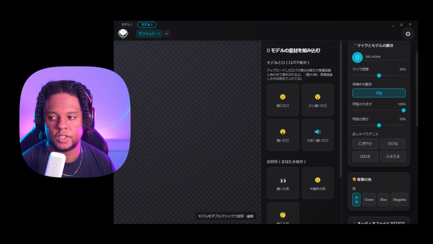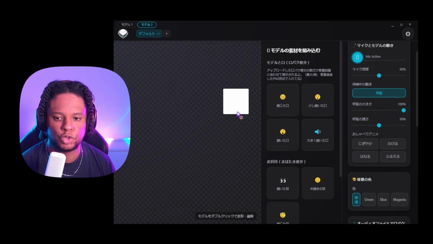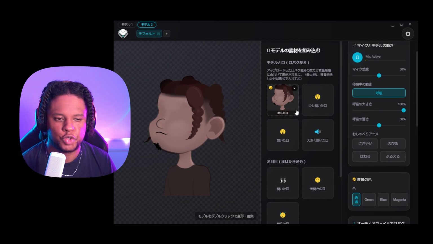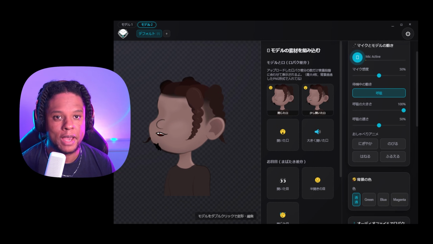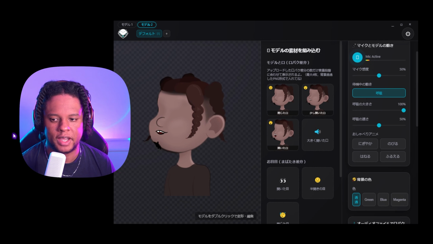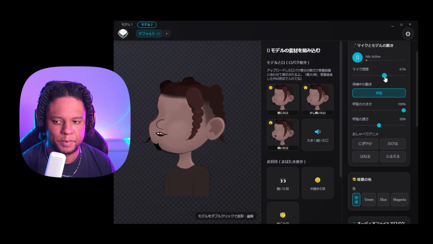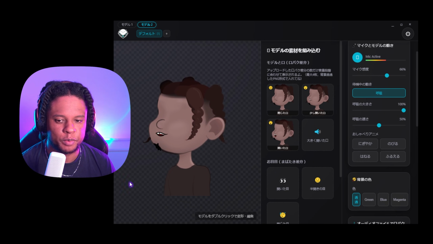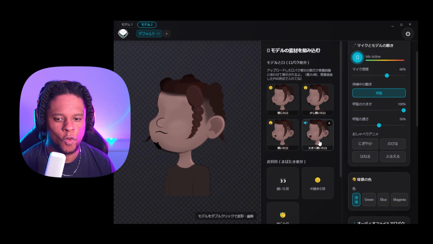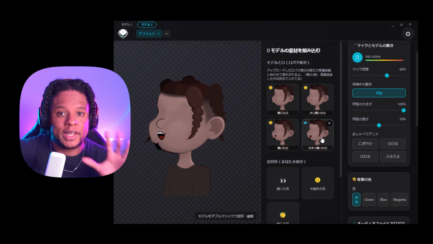Based on the emojis, we want character mouth closed. I'm dragging and dropping straight from my desktop or straight from my Windows Explorer, and I have this character that I made. Then there's mouth slightly open, drop it here. Then you have mouth fully open, okay? And if I bump up the sensitivity, you can kind of see what's going on. It's creating such a smoother animation. I love it. And finally, if you're being super loud, we have mouth wide open. So four images just for the mouth.